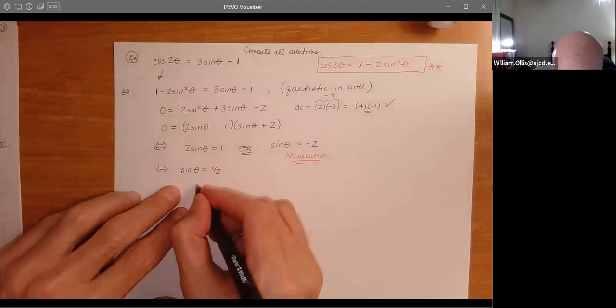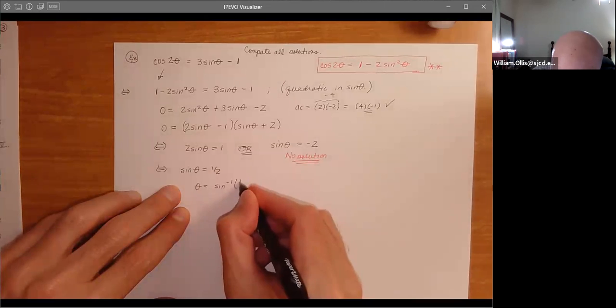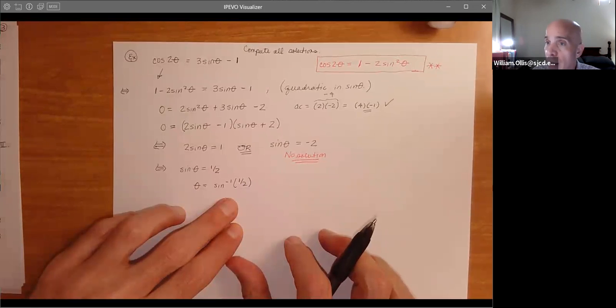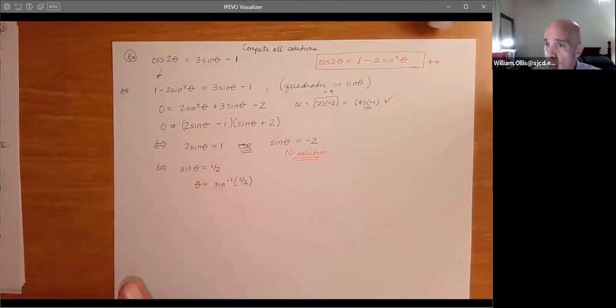So now this says theta is the inverse sine. Now you can see how I have just been saying so much about the inverse trig functions. They are imperative. If you got tired of it, I can't apologize for that because they are so critical to what we're doing. And when I talked about them the first time, I said, I know this seems dry and boring, but they are imperative. They are the essential tools for solving equations. Without them, and without knowledge of them or correct knowledge of them, all of this falls apart.